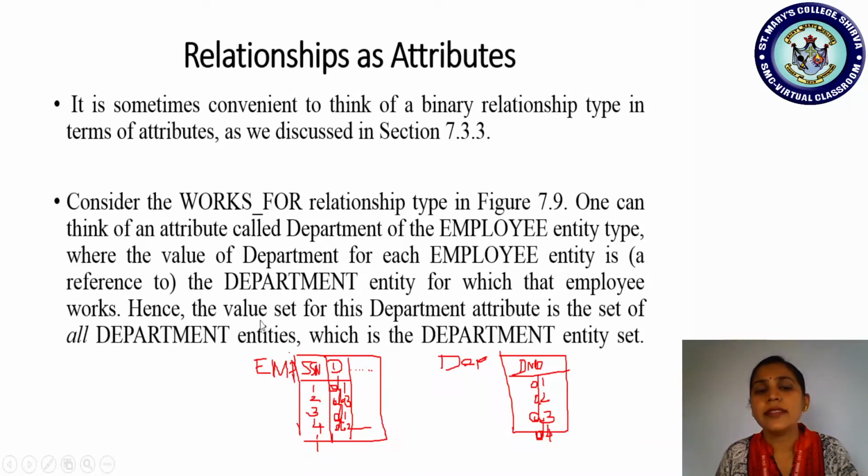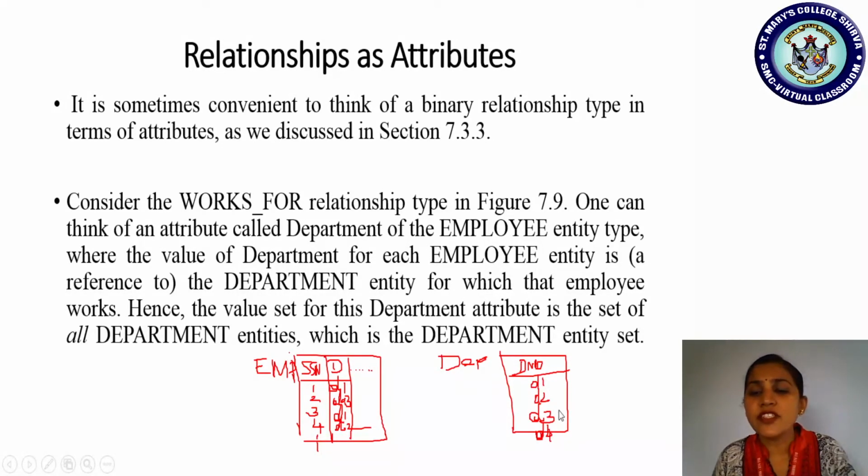Okay. Hence the value set for this department attribute is the set of all department entities. It means whatever values you are finding, D1, D3, D1, D2, these values are with reference to which entity set? The entity set available here. See here, in the department number you are finding D1, D2, D3, D4, right?